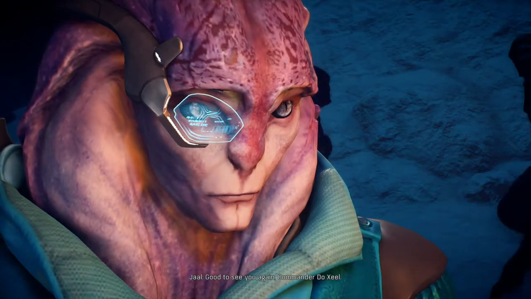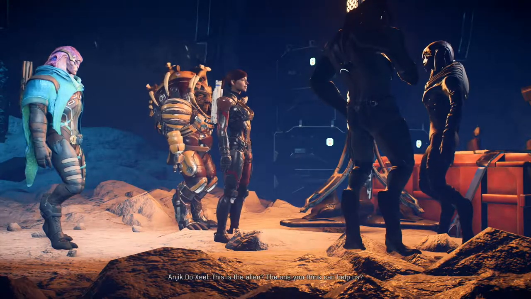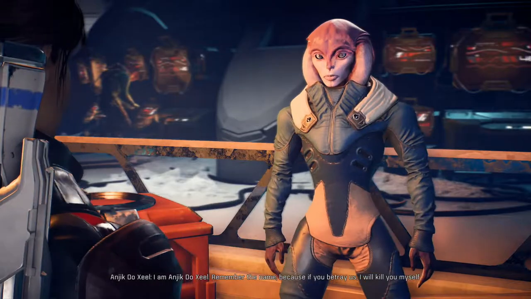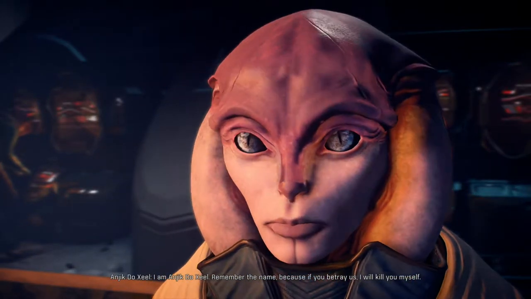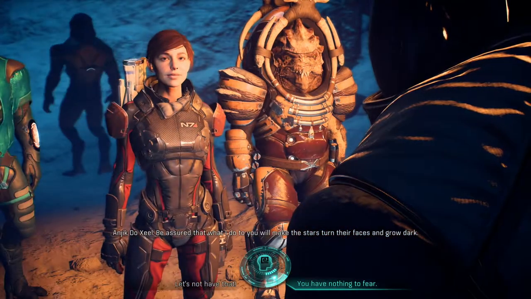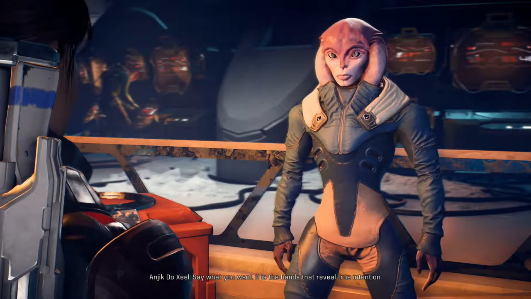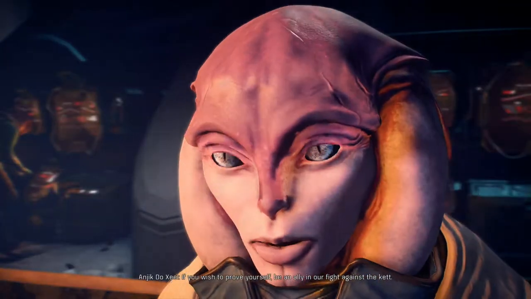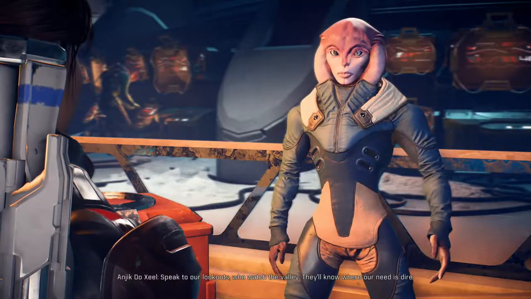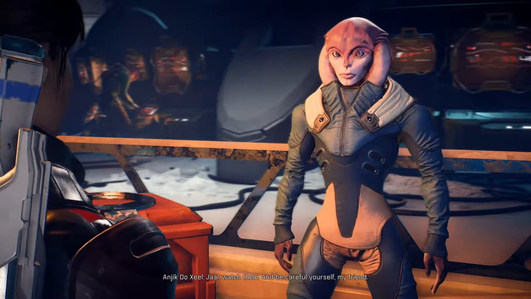Good to see you again, Commander Dalziel. And you, Jarl. This is the alien. The one you think can help us. Yes. This is Ryder, of the Andromeda Initiative. I am Anyik Dalziel. Remember the name, because if you betray us, I will kill you myself. Be assured that what I do to you will make the stars turn their faces and grow dark. You have nothing to fear. I have no intention of betraying you. Say what you want. It is the hands that reveal true intention. If you wish to prove yourself, be an ally in our fight against the Ket. Despite our best efforts, their growing forces remain a threat to our people. Speak to our lookouts who watch the valley. They'll know where our need is dire. Jarl, watch them. And be careful yourself, my friend.